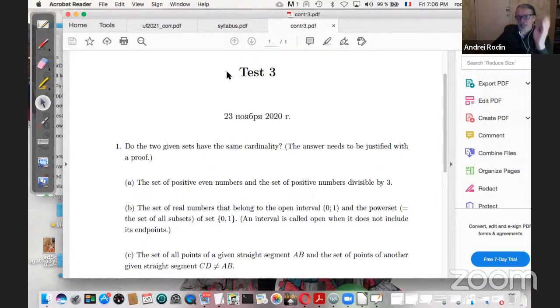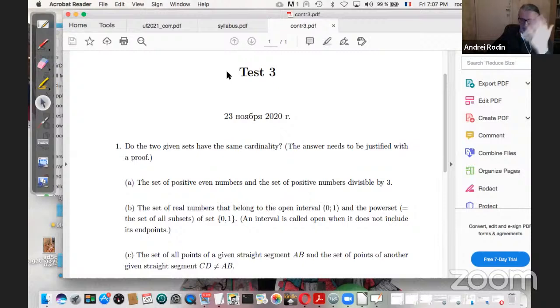Look, how to answer that sort of question? Of course, I may accept it if you refer to some established facts about the continuum, so I don't want you to make this diagonal argument every time. However, very generally, in order to prove that two sets are the same cardinality, the same size, you should describe a one-to-one correspondence. This is sufficient. In order to prove that they are not the same size, it's actually more difficult, almost in all cases, because in that case you should prove that no such correspondence exists. And that's more difficult. However, in the second case, you may refer to some known facts, so to speak.